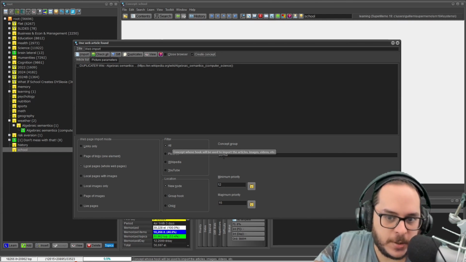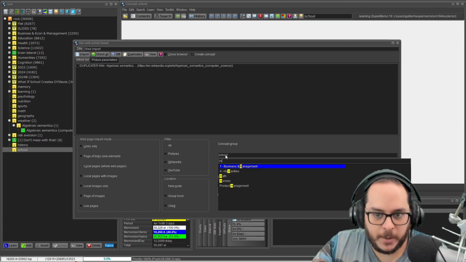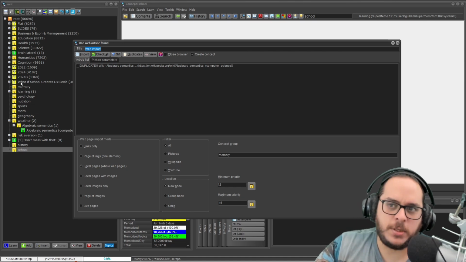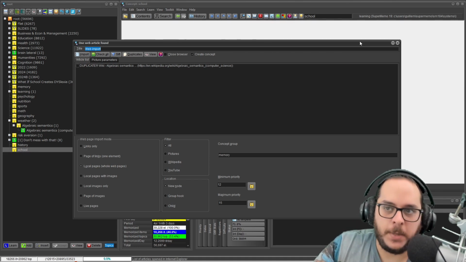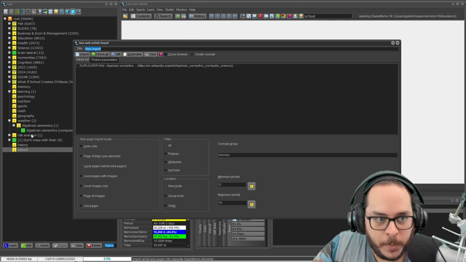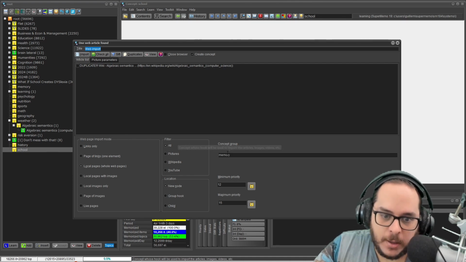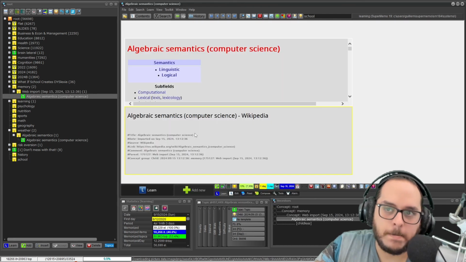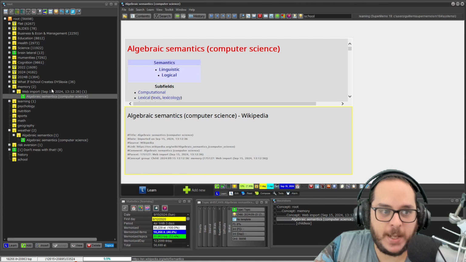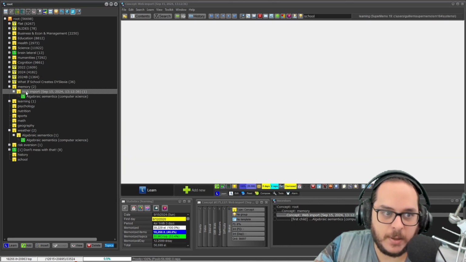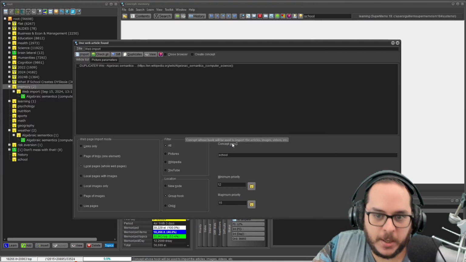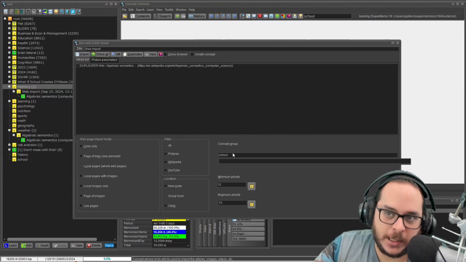And this is now a school. Let me change that just in case. Memory. You see memory is also empty. It's just itself. So what's going to happen? It will be using a school because it's my active concept. Or you will be using memory because it's the one I have here. Or it will be a brand new one because I checked the box here. Let's see that. Turns out it is the one that is selected. So in this case, when you create a concept, it's created below the concept that you select on the import. So whatever you put here, the concept group, it will become a child of that concept.